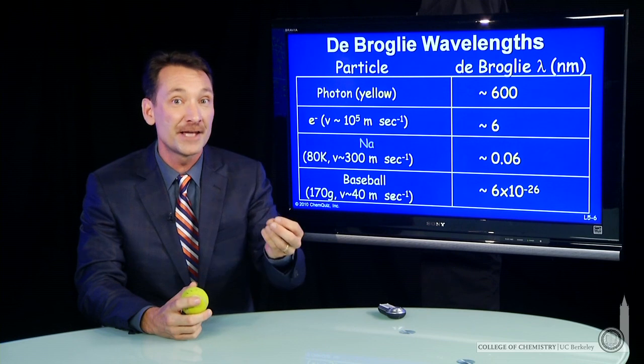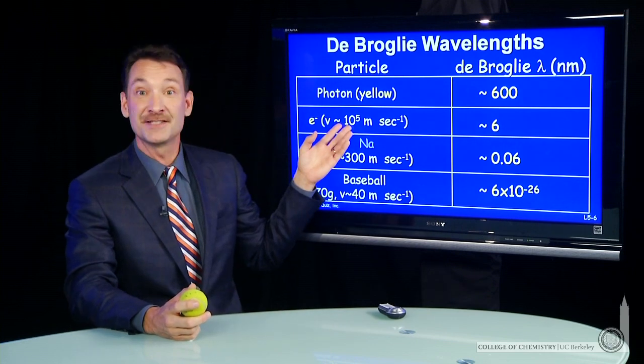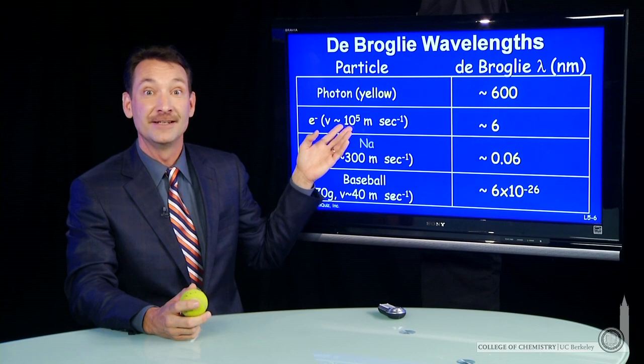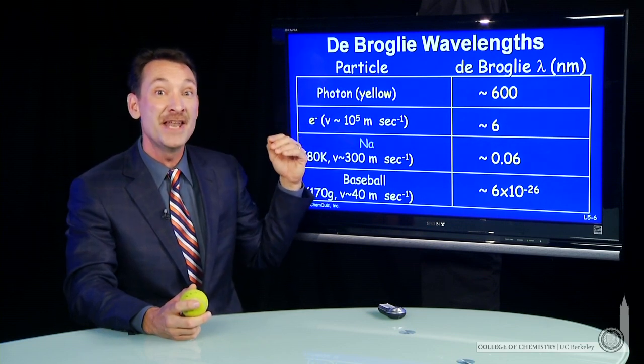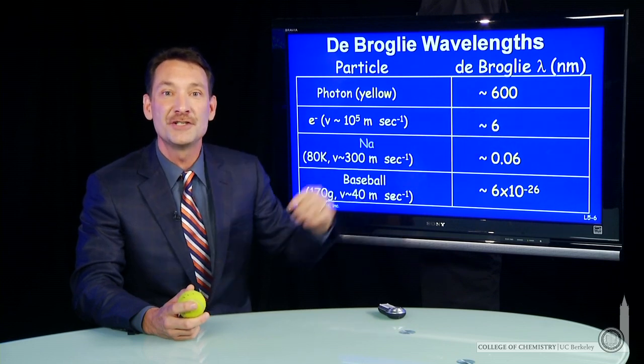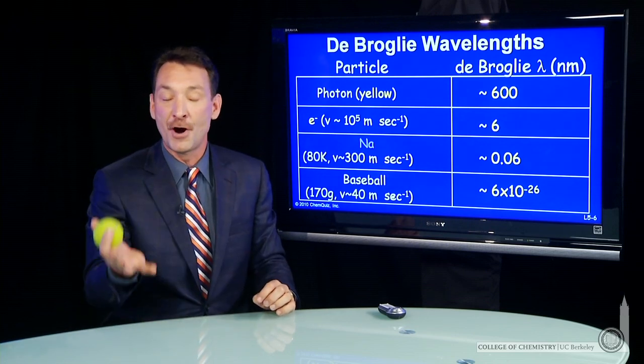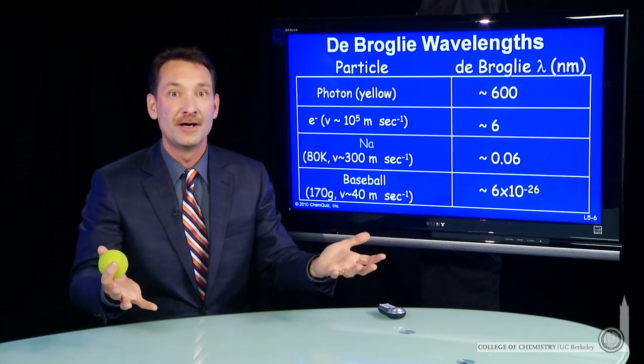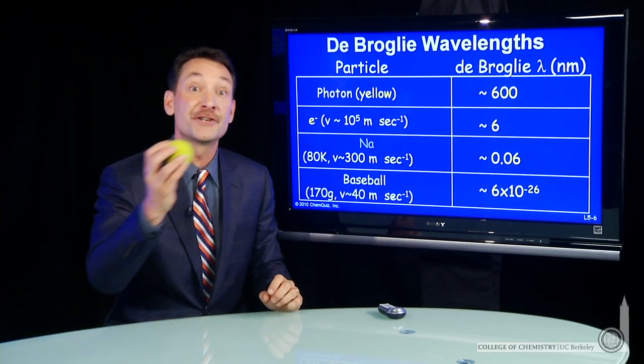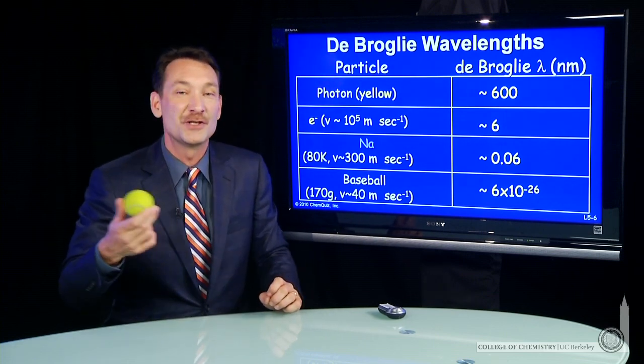In order for the wave-like properties of matter to manifest itself, the matter must be very tiny. If you have very tiny matter with very tiny momenta, then the wavelength creeps up into a region where you could actually detect it. So particle and wave nature of matter is going to be important for small particles, but not for macroscopic large particles. We don't even notice it.